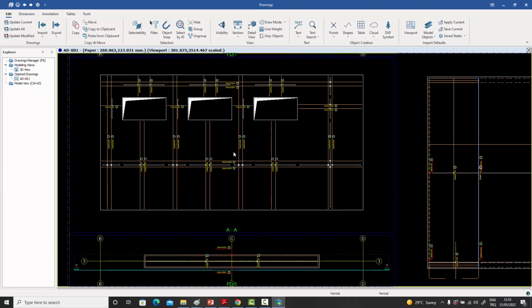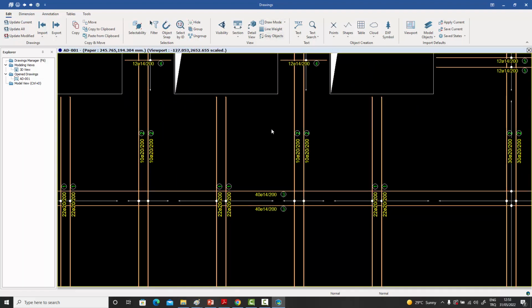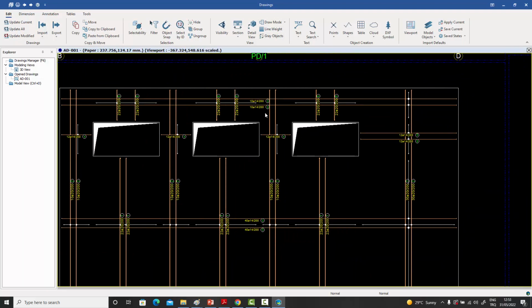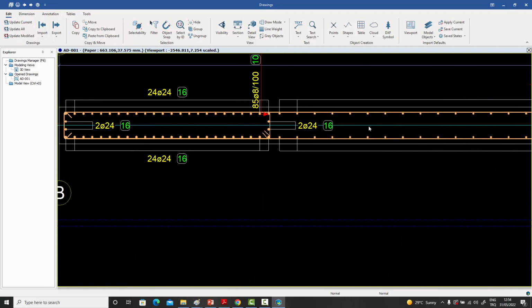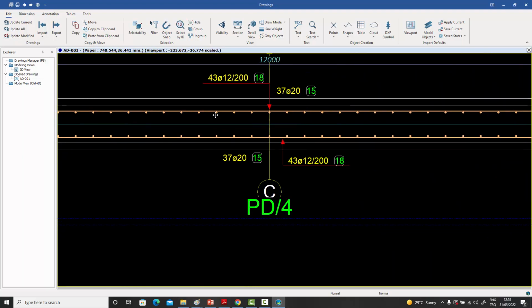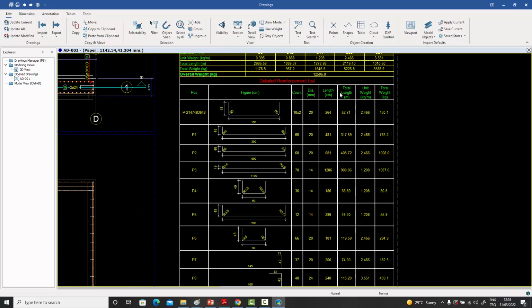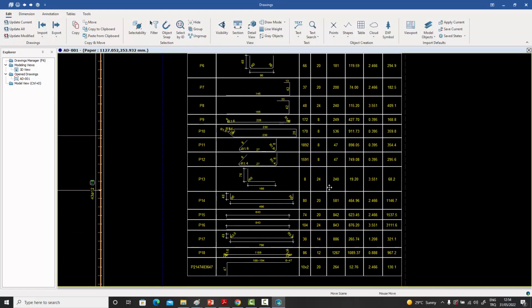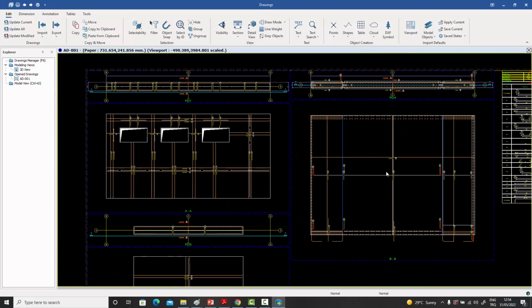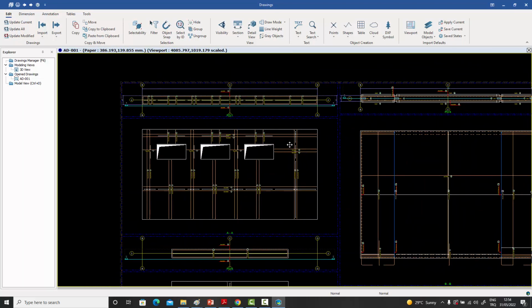You have your type 1 reinforcement, which you see as lines over here. Let me turn on the line weights. And they've been very neatly dimensioned automatically by the program. You can see the cross-sectional areas of the shear wall over here, for example. All the position marks have been given. You can go to the material list over here, and you can see that every position has been drawn on the screen. So this drawing is untouched. This is directly the way it was produced by the program, and you can use it directly as it is.